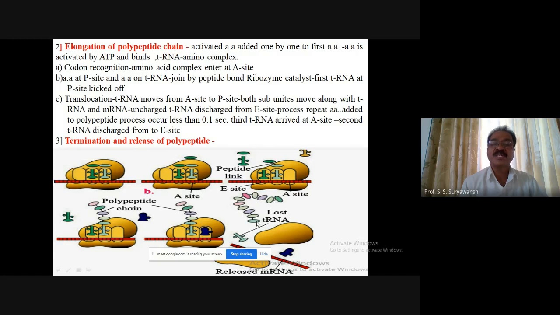Here you can see the polypeptide chain, which is nothing but the protein, and it is required for the cell and for the living organism. As per the need, whether of a plant or an animal, these proteins are synthesized, and it is totally controlled and governed by the DNA. And the process is very short. That means within fractions of a second this process takes place, and the total process of protein synthesis requires very little time.